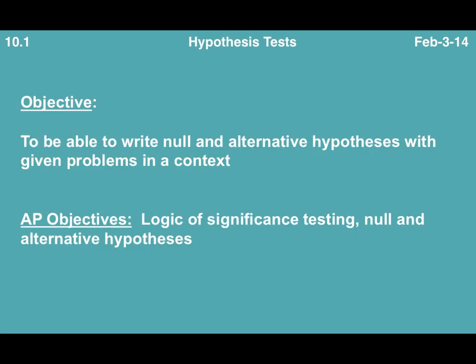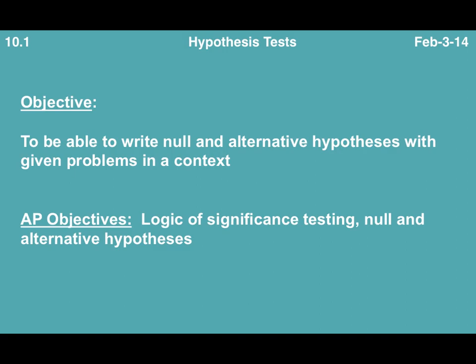Okay, so that's all of section 1. Section 1 is just about writing the null and the alternative hypotheses with a given context. So what you need to do when you do a problem in your homework is you need to write the null and the alternative and then what they mean to us. So in the last problem, the mean being 40, that told us that the fuses were working properly. The mean not being 40 told us that the fuses were not working properly. That's what it means to us. Remember to always use context.